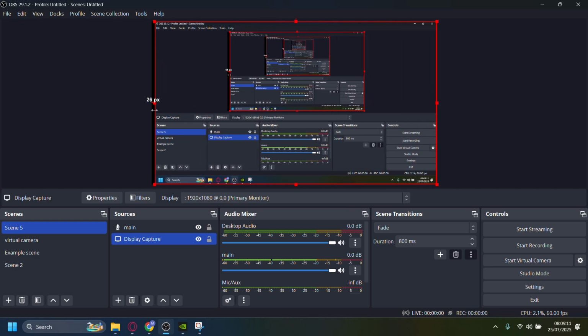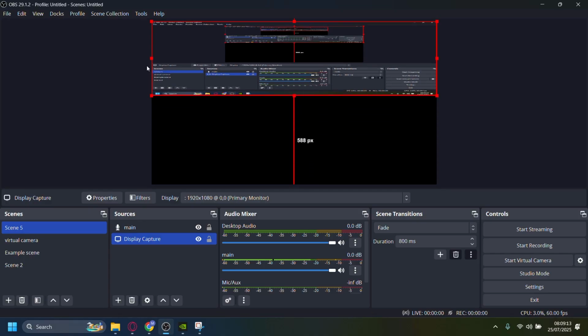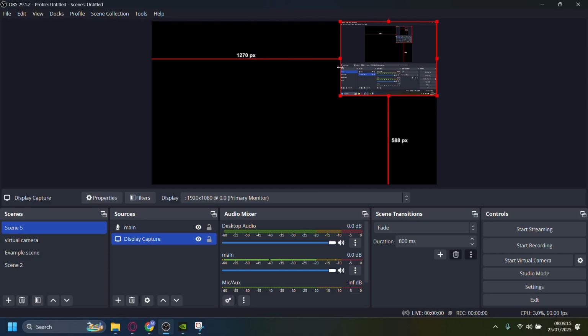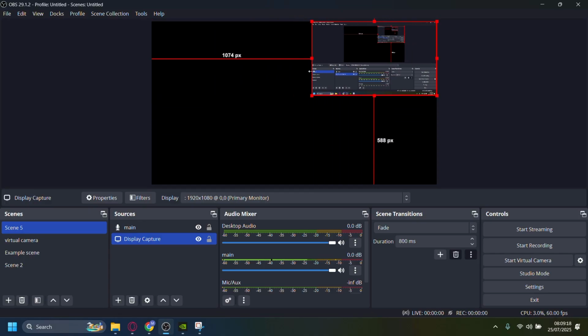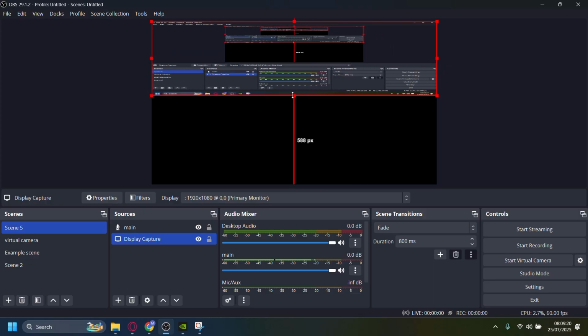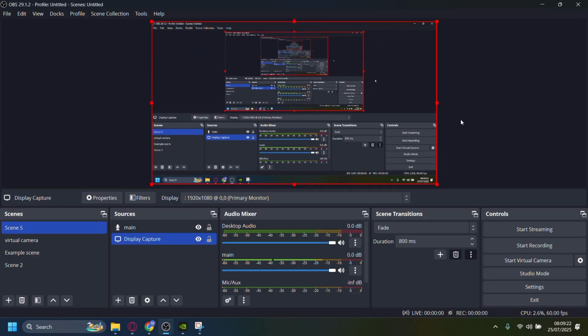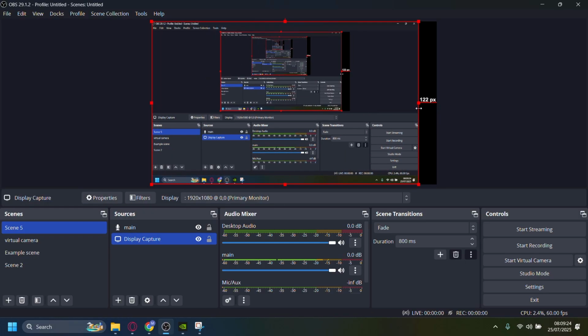So you can see transforming it like this, and you can even make it kind of squeeze on the corner here if you'd like. But I imagine it won't look good in most situations. So I do recommend just putting it on the normal aspect ratio like this. But of course, the option is there if you'd like.